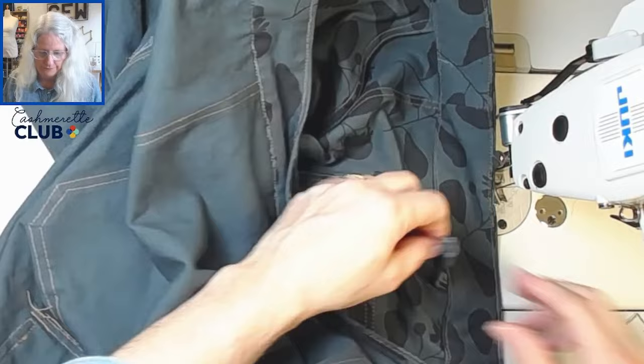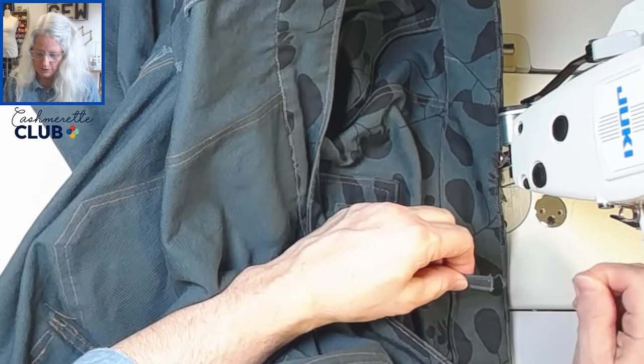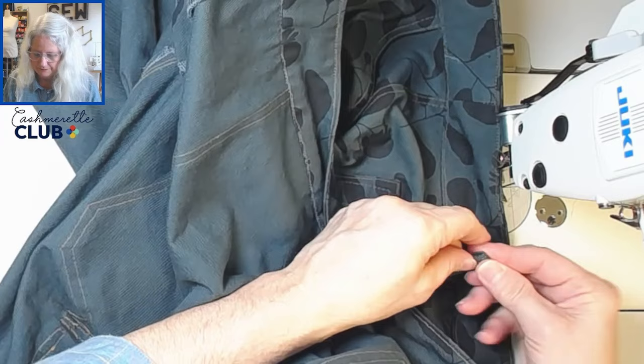And then we're just gonna go along and do all of our belt loops here. Pull the threads off and then turn it under, line it up, and then stitch it down.